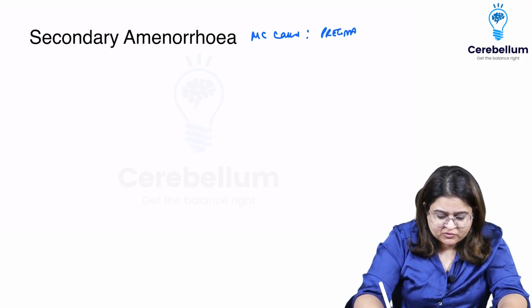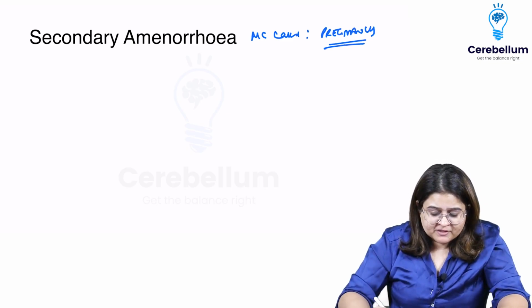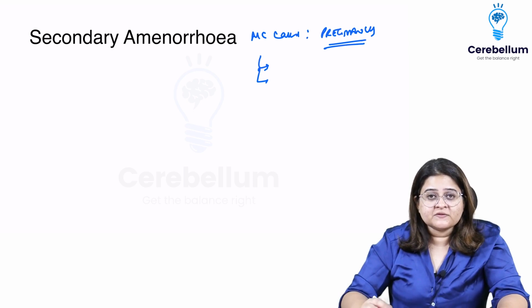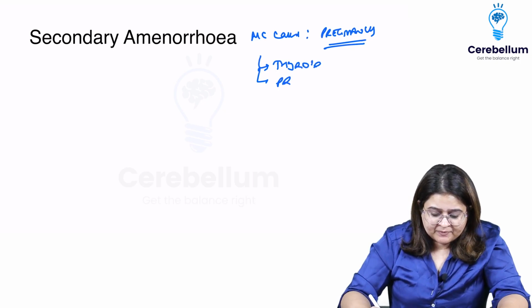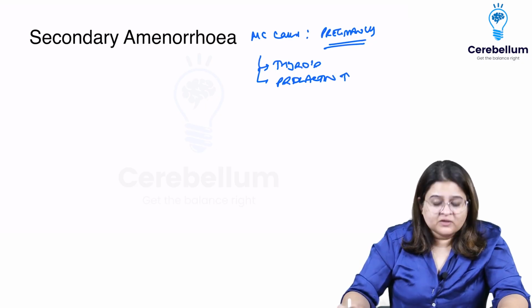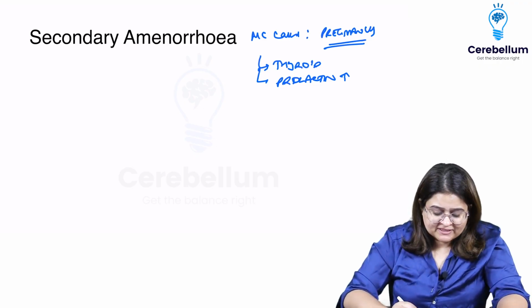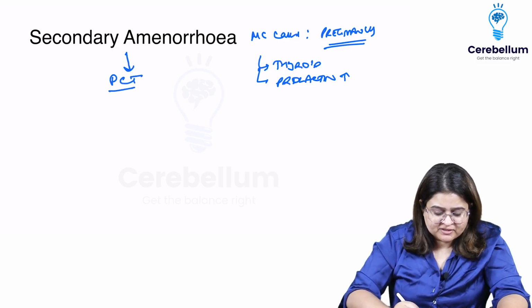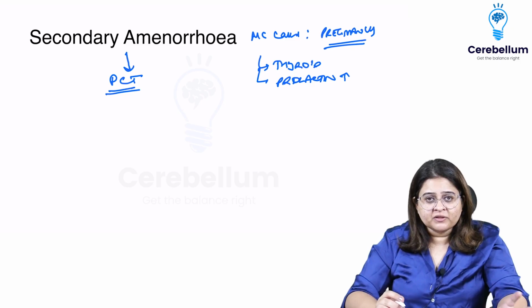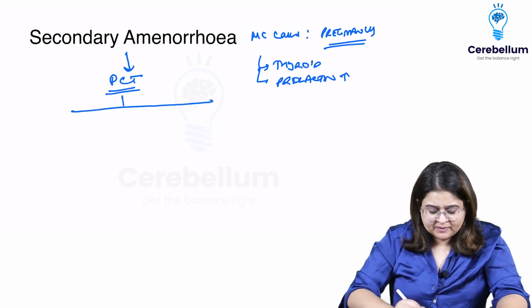So the first thing you should look for is if the option is mentioning pregnancy. Once pregnancy has been ruled out, there are two other important things we rule out, that is thyroid disorders and hyperprolactinemia. So these can also cause secondary amenorrhea. Once these three causes have been looked into, what's the next best thing we do? The next best thing is we do a progesterone challenge test. What does that mean? This means we give the woman a course of 7 to 10 days of progesterone and then see if she has bleeding.